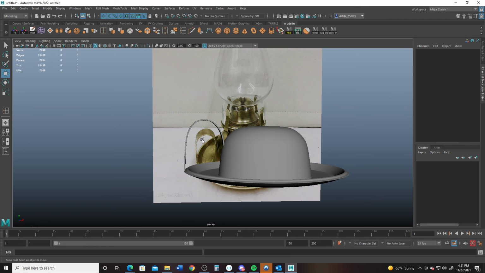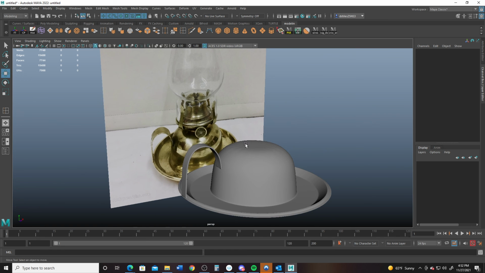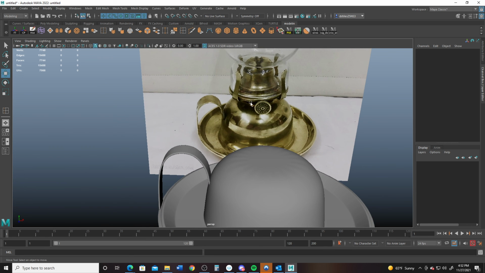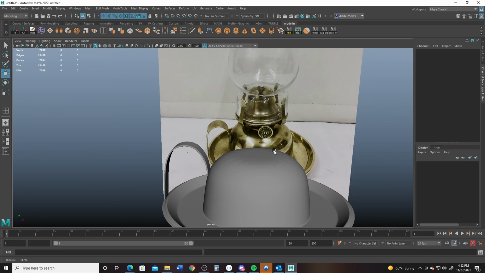Separate piece. It would be welded on, at least on this end. It looks like it might be screwed in over here. I can't tell. And then in the next video, we'll move on to making the base down here and getting the rest of this piece to come up.